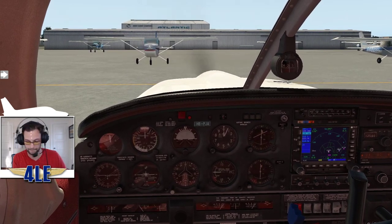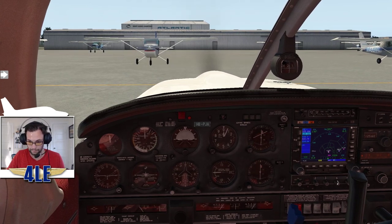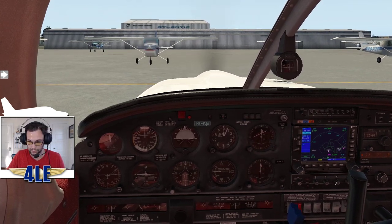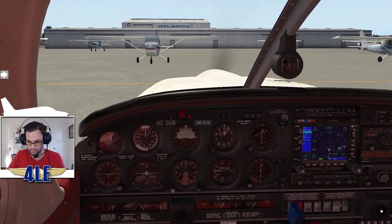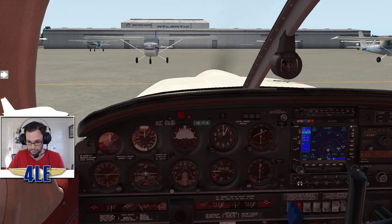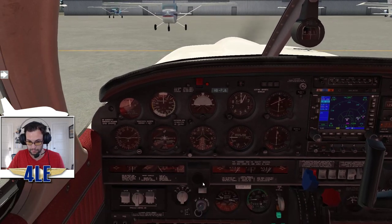Yuma Tower, 5-9-5-4 Whiskey, runway 2-6. Boeing 5-9-5-4 Whiskey, Yuma Tower, runway 2-6, good for takeoff. 2-6, good for takeoff, Boeing 5-9-5-4 Whiskey.